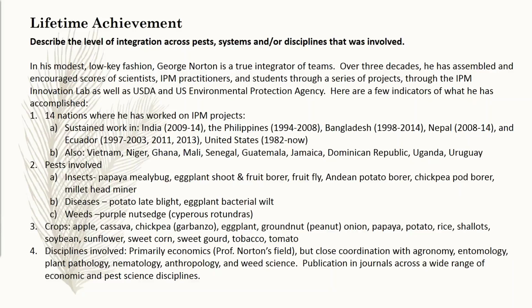But what we liked about this was how they broke down what he's been doing. Number one bullet point, he's worked with 14 nations. And they go through it: India, the Philippines, Bangladesh, Nepal, Ecuador, the United States, Vietnam, Senegal, Guatemala. It gives you a sense of, oh, this is what that lifetime person has been doing. What kind of pests has he been involved in? Well, it wasn't just one.